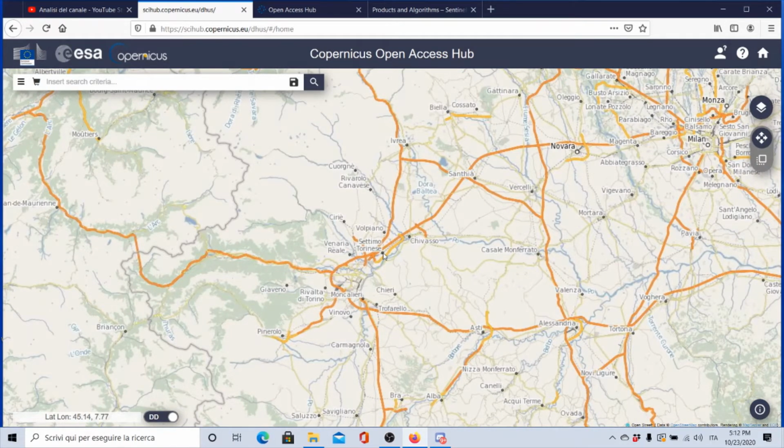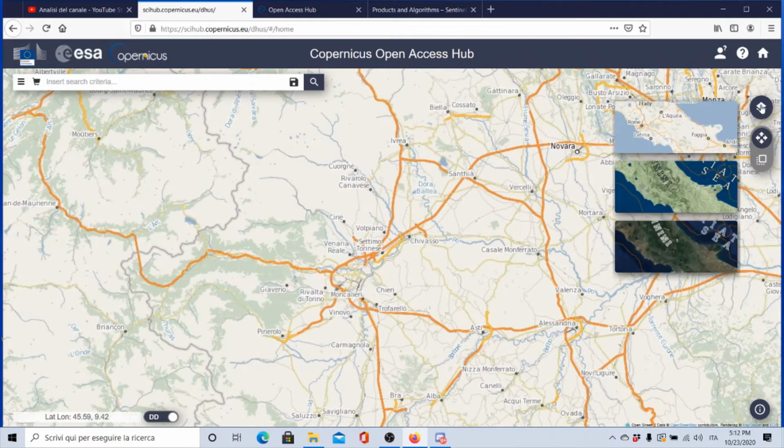And what I can do in order to find images over a particular area, the way is very simple. You see here we have very few different buttons. For example, this one enables the OpenStreetMap background. This is what we are using, but you can also have images and, for example, terrain, if you want to have a look at that. I prefer to have this one, but you can pass from one to another with a simple click.